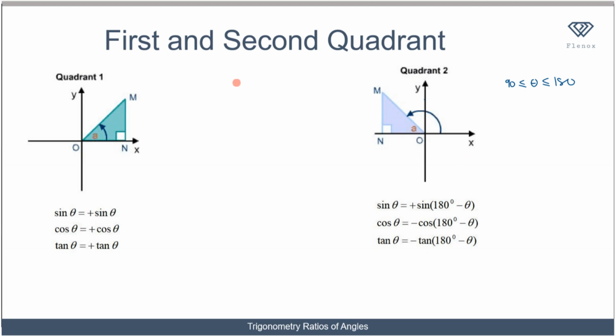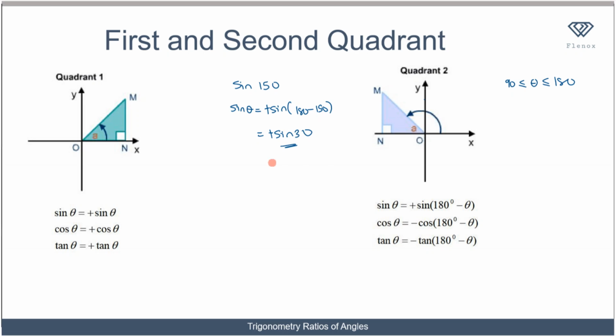So as an example, if I'm given sine 150, now I know that 150 lies in the second quadrant because it is between 90 and 180. So to convert it to a first quadrant, I can write that what? Sine theta will be equal to plus of sine into bracket 180 minus 150. And what would that give me? Plus of sine 30. So now I want you to punch your calculator now. To punch in sine 150, you're going to get 0.5, and to punch in sine 30, you're also going to get 0.5. So the values of sine 150 and sine 30 are the same. So this is the way we do the conversion.